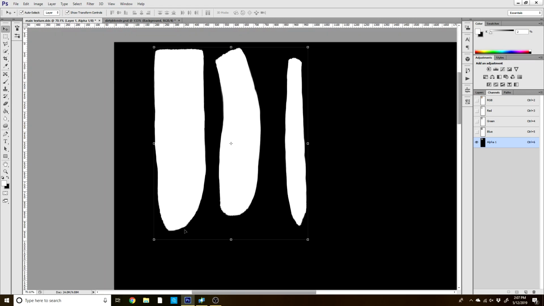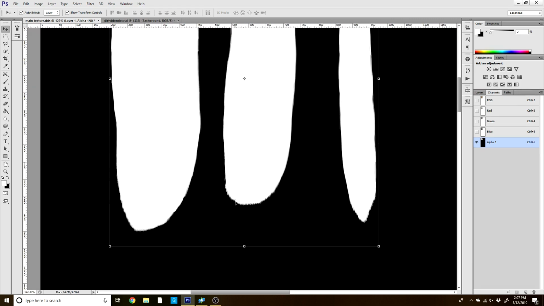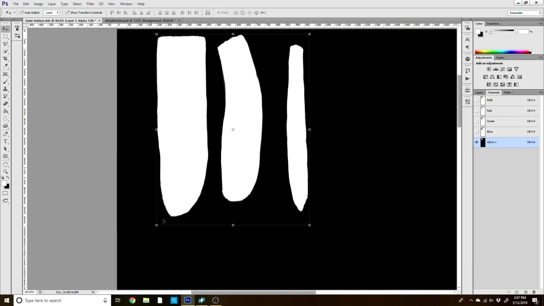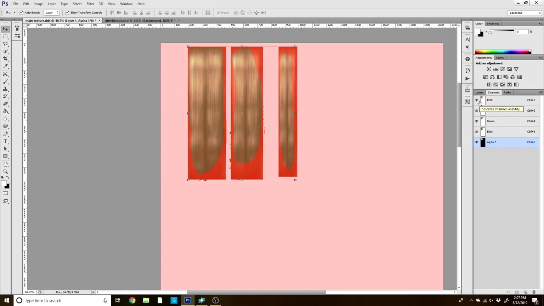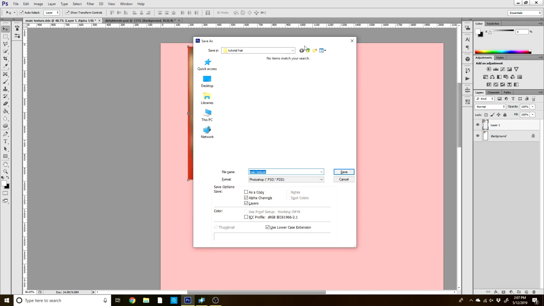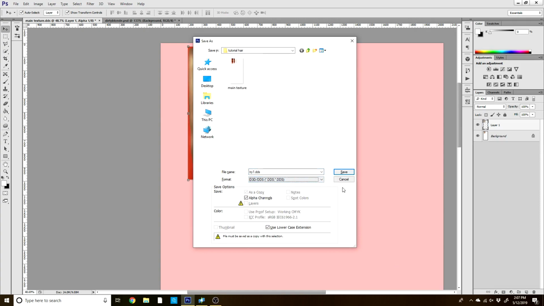So, as you can see, I like to keep the ends a little bit frayed. They look fine in game. They look pretty Maxis match, but I like to keep them a little bit like that just so they look nice. But we're not going to actually know what it looks like yet until we test it. So this is going to be the trial and error part of your little clayifying experience. So save it as a DDS.